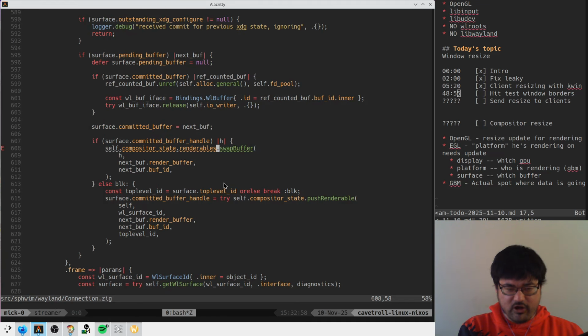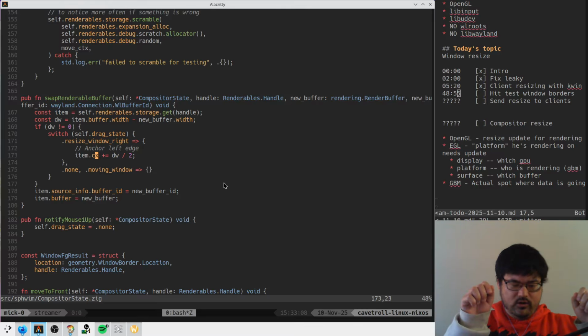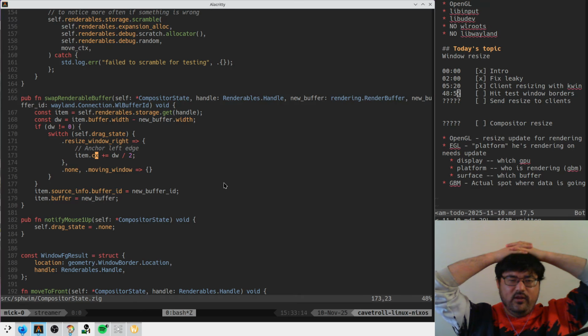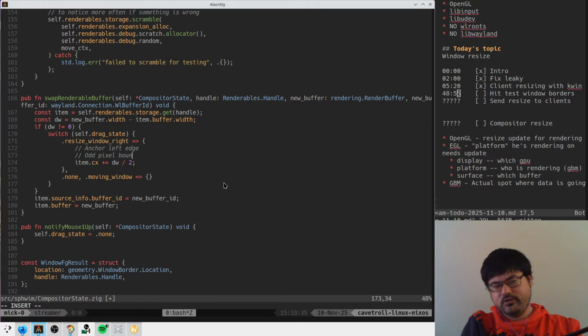I feel like there are single pixel change problems here, where because we're storing the center instead of the left edge, we only have to update the CX every other one. You know what I mean? Should it be new minus old? Yeah, probably. Yeah, there's something here with odd pixel boundaries.